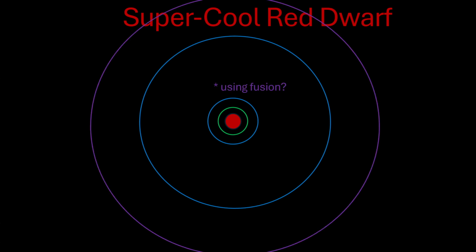And of course, in the distant future, we actually won't need stars and solar power at all, and we could just use something like fusion and just getting hydrogen from water and things like this. So we conclude that it is possible for us to survive around these dim red dwarfs trillions of years from now, given very advanced technology. But I think I'll save the rest of that discussion for another video.